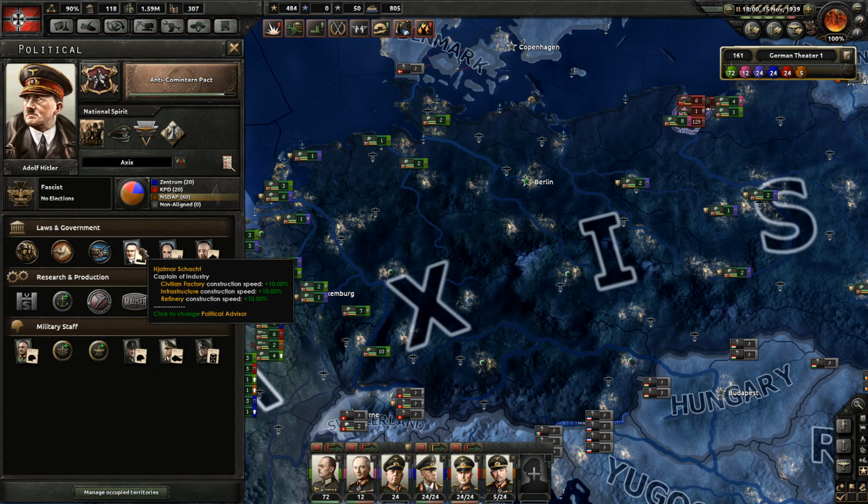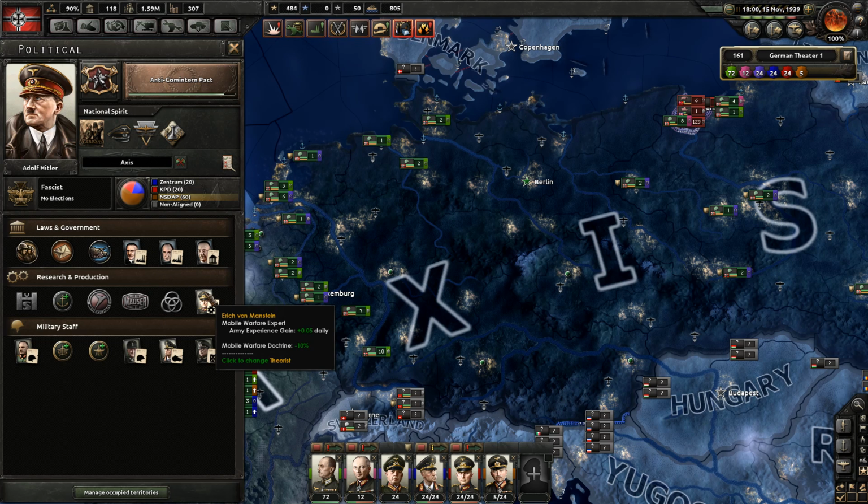Next, I decided to save up for the Mobile Warfare Expert. The reason I did this is, one, because you get the army experience gain to help modify your division templates, which is very, very important. And the other thing I wanted this for was the bonus to the Mobile Warfare Doctrine, minus 10% research time, because like I said, getting those early is really important.